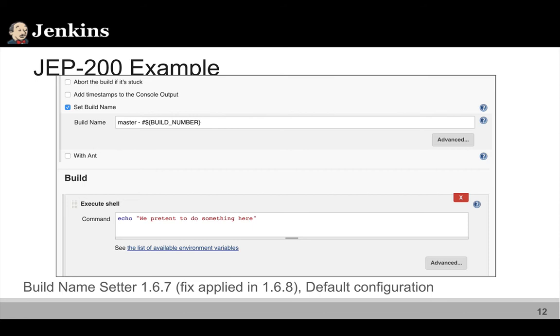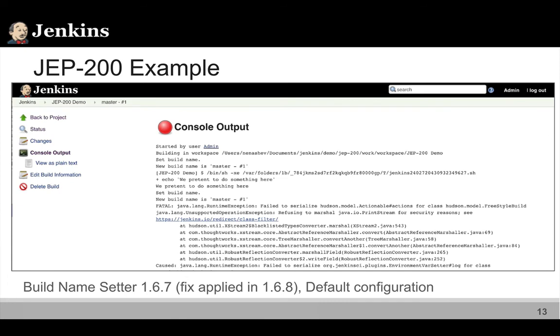Right. Let me show you what would happen if I launched this in the 1.6.7 version of the plugin. When you launch the job, you just get this stack trace. When you have a link like jenkins.io to the class filter, usually it means that you have a JEP-200 issue.